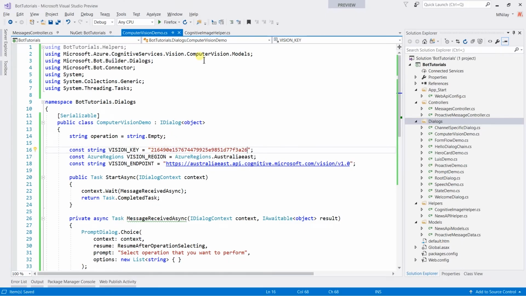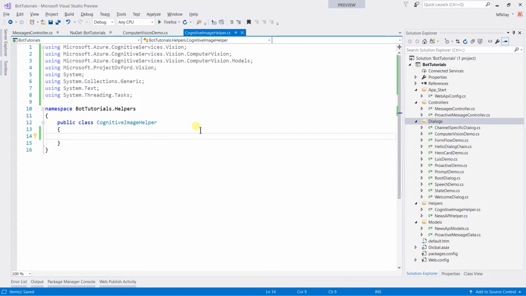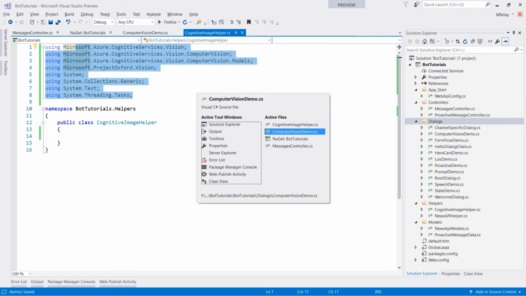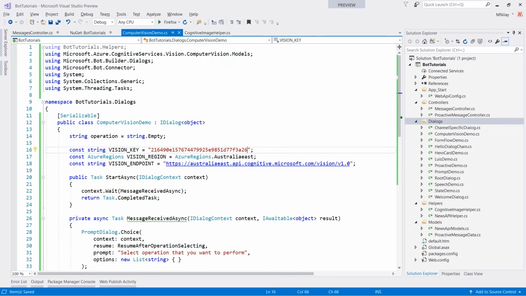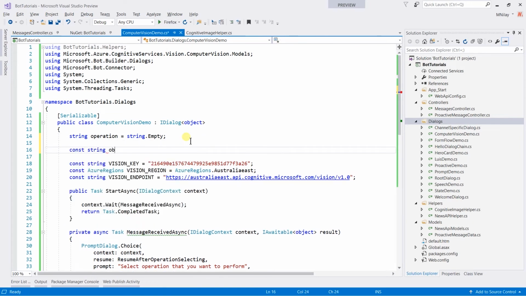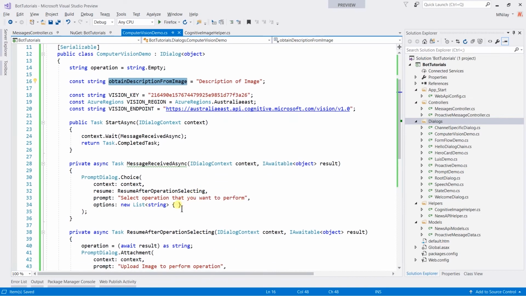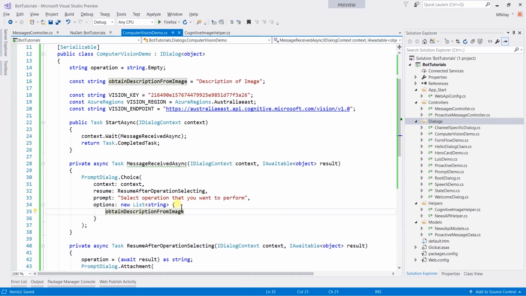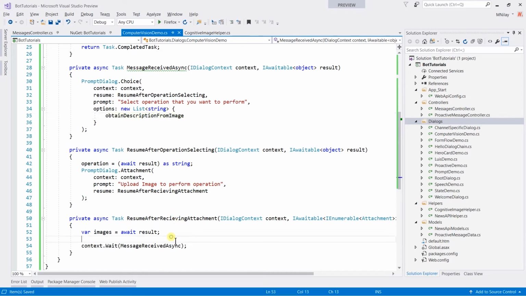Here I have created a helper class for this, in which I just added the necessary packages that we require for the Vision API demo. We will start with obtaining a description from the image. Let us create a variable named obtain description from image, description of image, and add it in the option list. After receiving an image, we need to perform an operation based on the option that the user selected from the dialog.